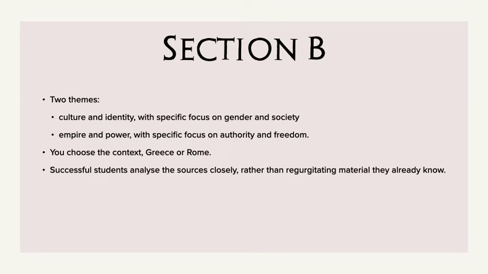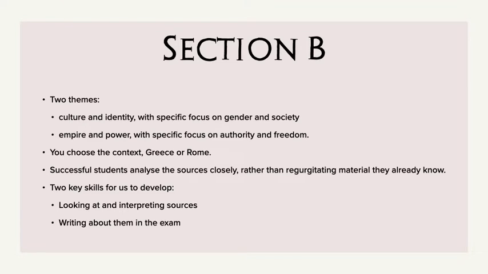So to do well in this one, what you really need to do is analyze the sources closely, look at them in detail. Don't just memorize and regurgitate the stuff that we've done in our Term 1 tutorials. They're all about background knowledge to help you interpret these sources. So the two things that we need to work on over the next two terms, and what I'm going to talk to you about in this video, is skills for us to develop. Number one, how do we look at and interpret primary source evidence for this exam? And number two, how on earth do we write about it?